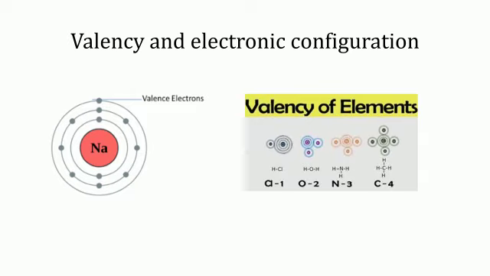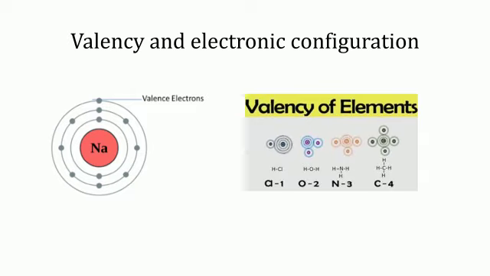Water is a compound, that is H2O, which is formed where one oxygen and two hydrogen atoms are attracted or bonded to each other. Atoms form chemical bonds by using electrons of their outermost shell. Outermost shell means the last shell of an atom. Valency is determined by the number of electrons present in the outermost shell. The outermost shell is called the valence shell. The electrons present in the outermost shell are called valence electrons.